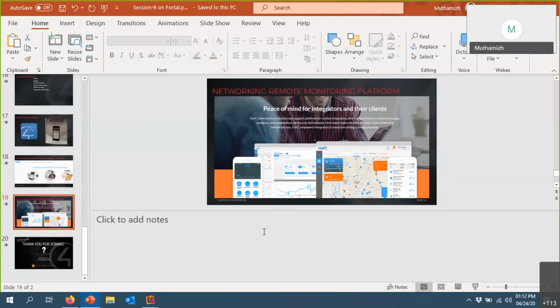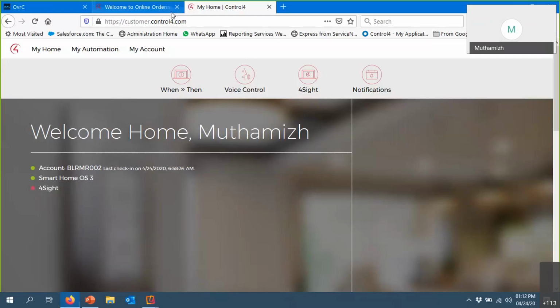And if you don't have any of this from Snap One or Control4, you can still have OvrC. We call it an OvrC Hub, a small device which, if you procure it and connect it to the network, will give you your entire home overview. I'll just run through it so that we understand it easily.